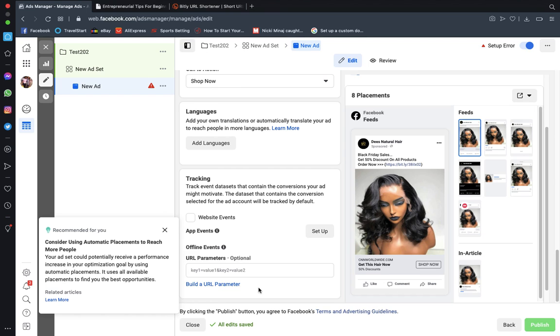Nothing special. So once you do this, your ads take some time. Facebook reviews your ads. Sometimes it takes hours. I've actually had ads take days before they get approved, but I don't think it takes that long anymore. So sometimes it takes hours, a minute, and then your ads get approved. I think it actually depends on the type of ad you're trying to create. That determines how long your ad stays in review. So basically, this is it, guys.